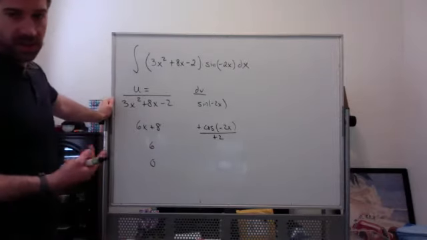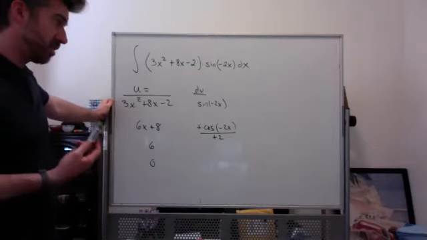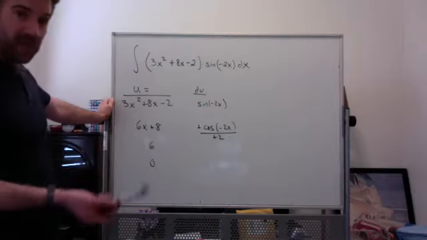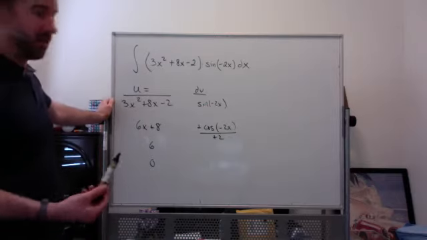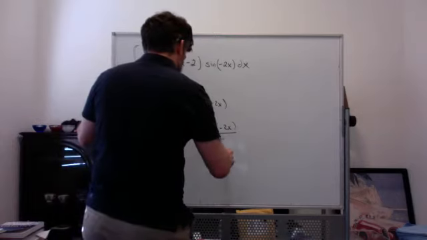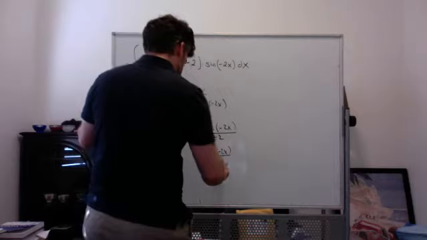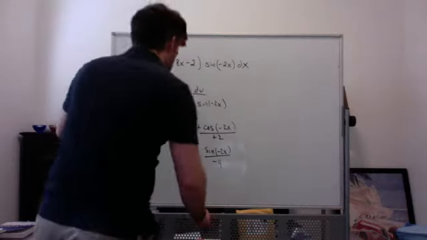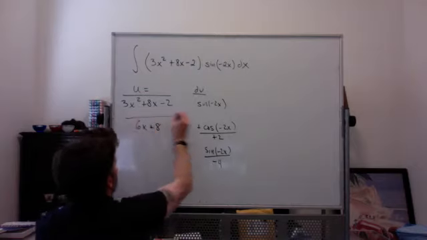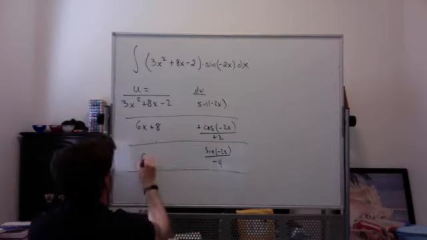So then actually this is kind of where we have to be super extra careful. Right? If we're going to anti-differentiate cosine of negative 2x, it's going to be sine of negative 2x, but divided by another negative 2. So it's going to be sine of negative 2x divided by a 2 times another negative 2, which is going to be a negative 4. And then I feel like my columns are a little bit off from each other, right? Sometimes I start to do this. I make sure that things stay in line with each other.